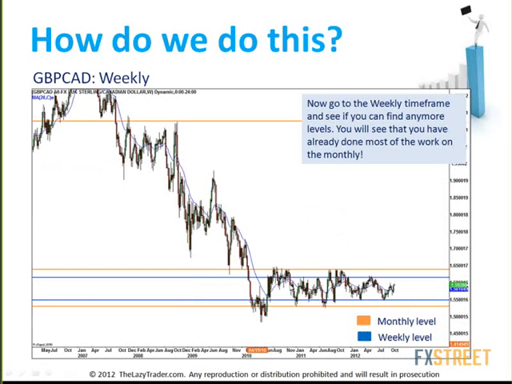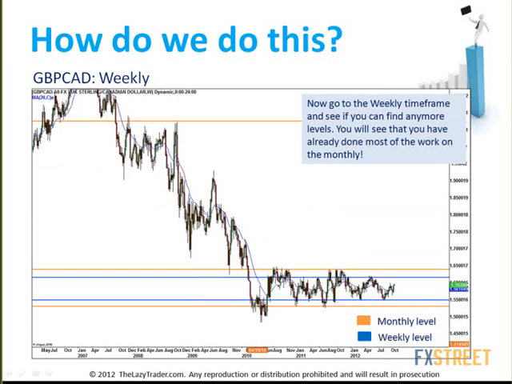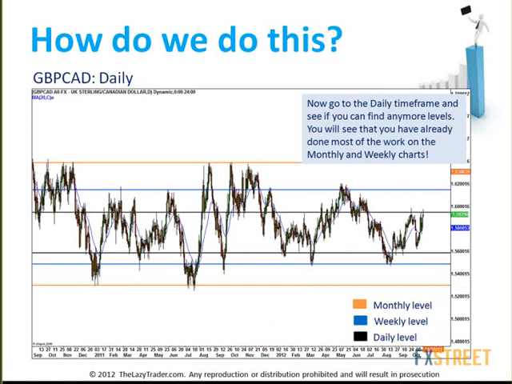And when we get down to the weekly, we can see levels which we wouldn't have seen on the monthly. So there we go. And some of you more astute people who pay more attention to the detail will, and I hope you do this, draw the levels of different time frames in different colors. So the monthly level, just for example's sake here, I've colored orange, the weekly level blue, and as you'll come to see when we get down to the daily, I've colored it in black. So you've got a real measure of perspective there. Orange is the stronger level, being the monthly, the weekly is the second strongest, being the blue, and the daily being relatively strong, not as strong as the weekly or the monthly, being black.